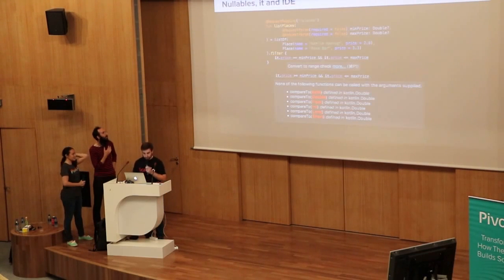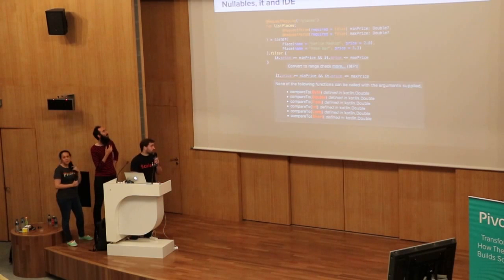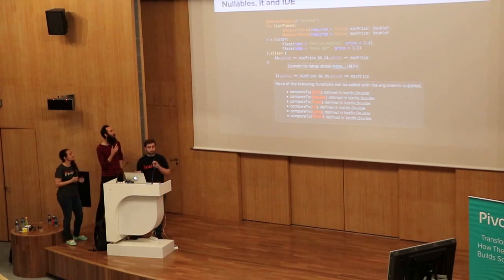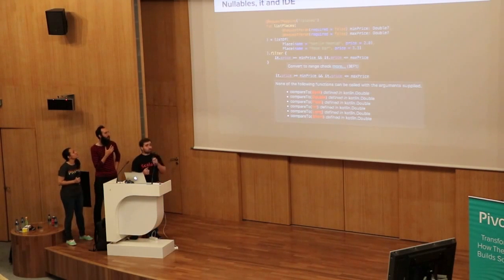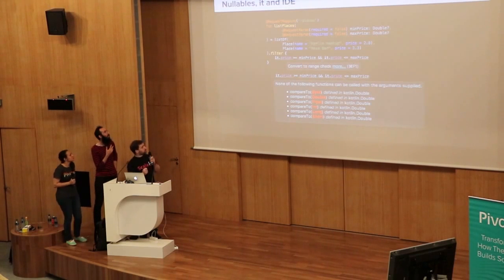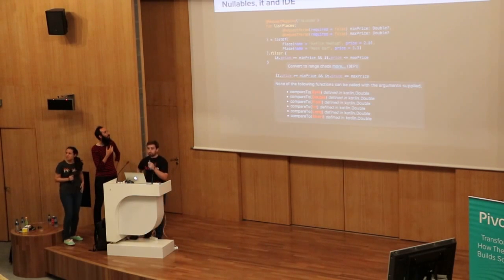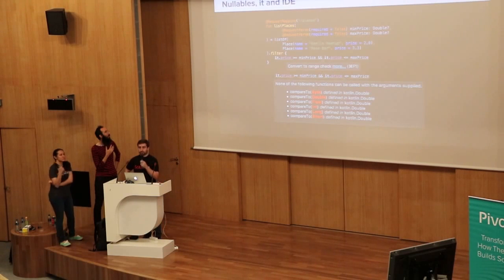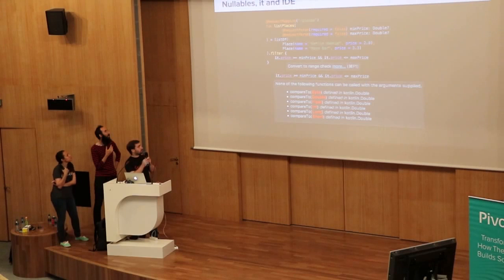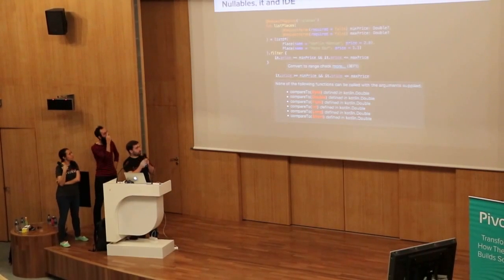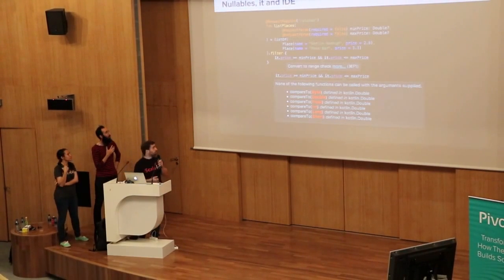Cool. So let's start with a naive implementation first. I have the list of places already. I just need to filter and make sure it's in the range. Sounds simple, right? So you have the magic it parameter here. If you've done some Groovy, for instance, that's exactly the same name. In Scala, you can use underscore, but basically it means the single parameter of the lambda that you pass to filter. So it will represent the current place that is currently iterated on.